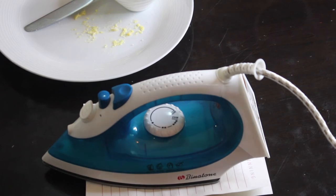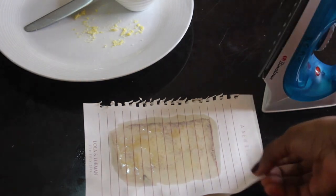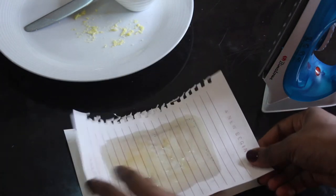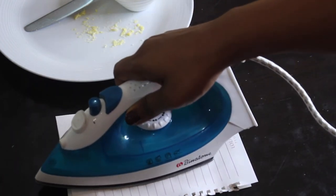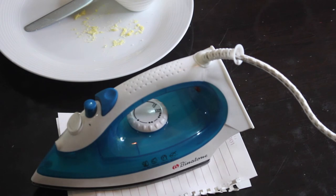So all I did was I increased the heat of the iron to the max and put the iron just on it. You don't need to move it around as if you're pressing clothes, just put it on it and it's going to start to toast. You're going to smell the butter, it's going to melt, it's going to steam up, and look at that delicious looking toast. Depending on how dark you like your toast, you can leave it longer and then just turn it around and do the other side of the bread. And that's toast. That is basically your toasted bread.